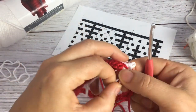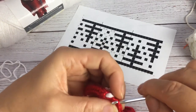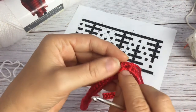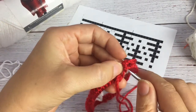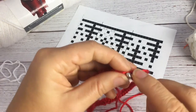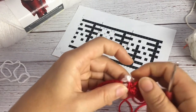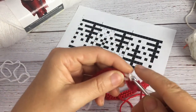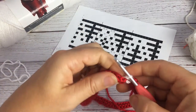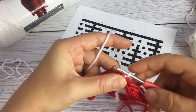Use your hook to combine the bottoms with the yarn you have there — with the red one. It's just like taking it, going in on one side and then doing the same on the other side, so it's sort of like a bottom loop connecting them. Chain one, slip stitch through, and this way you have them all combined. Once you tighten everything it's going to be almost seamless — see how now it's basically combined.